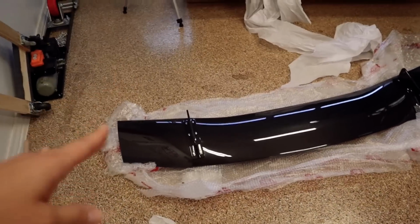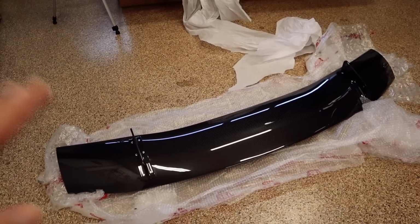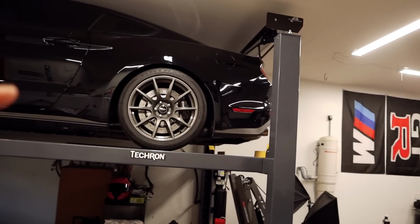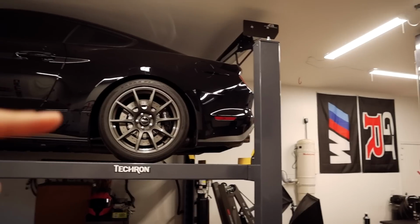Now this one is different than the one I installed on the GT350 for a few reasons. That wing on the GT350 is completely straight, so there's no curvature, and that one has a wingspan of 71 inches. I already know some of you are wondering this, and no, there won't be any exposed holes on the trunk once I install the APR wing. So that's always good. But with that being said, let's take a look at everything we need to do in order to remove this stock wing.